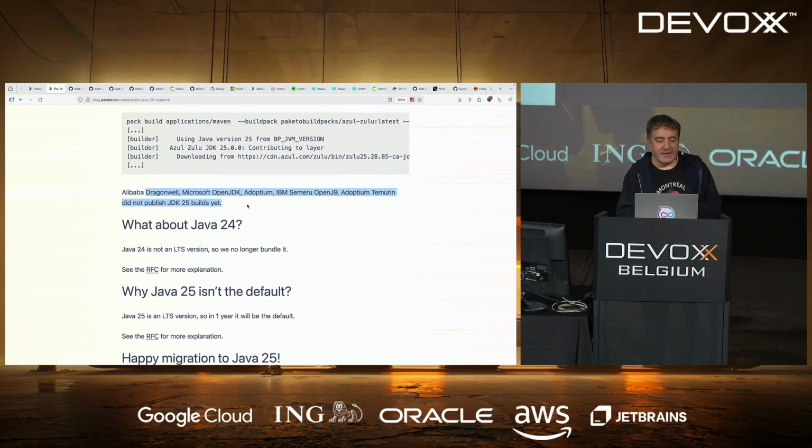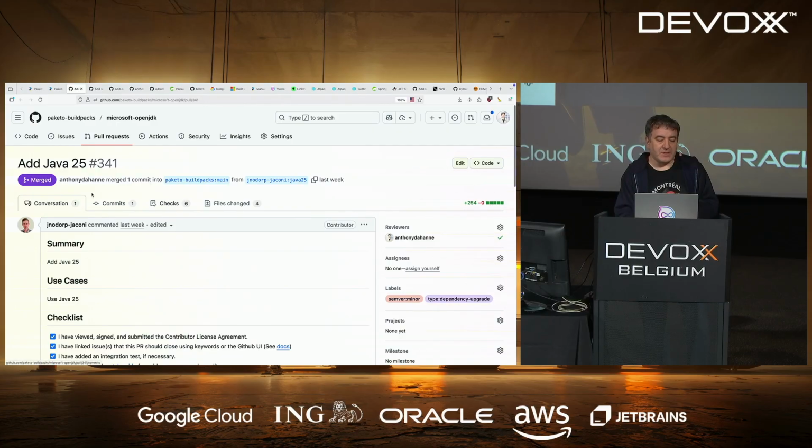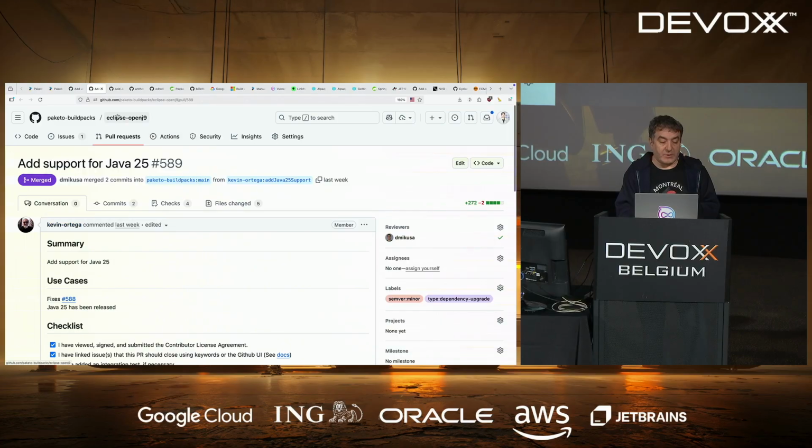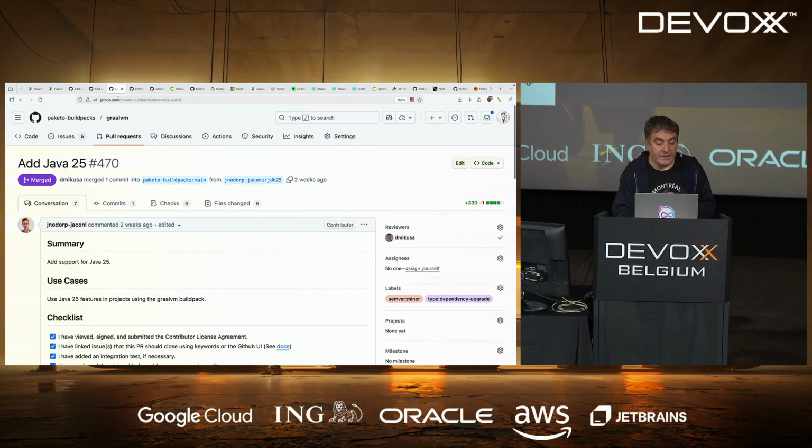But you know what happened during that time? Shortly after that, we have seen new contributors come and add support for Java 25 for the distribution that they were interested in, such as this one here. It was a first-time contributor, and he created a PR for Microsoft OpenJDK. And then this person, too, created the support for Eclipse OpenJ9 25. And then, once again, this guy also created the support for GraalVM. What I mean to say is that the community is vibrant. We are honest. We tell you when we have problems. And actually, I think we're pretty resilient, and we are pretty well set for the future.